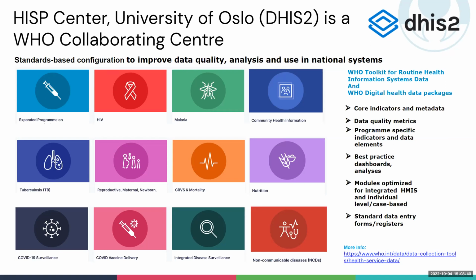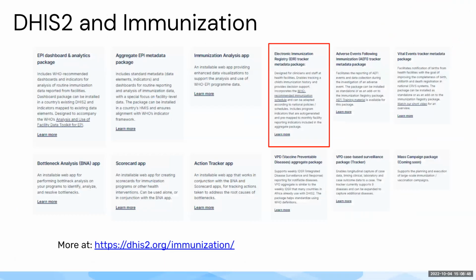You can see there's many different areas that are covered. I couldn't fit them all on the screen, but this is a good look at it. Working with the immunization area, we have developed quite a number of different configurations of DHIS2. These can be used standalone or in combination with one another. I won't be going into all of them, but hopefully you can see that there's a wide array of possibilities.